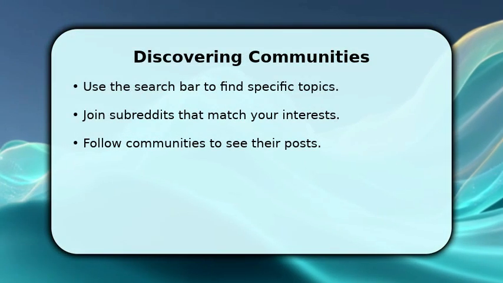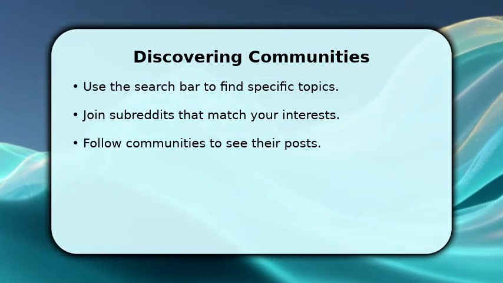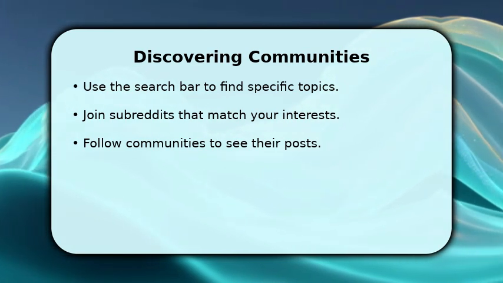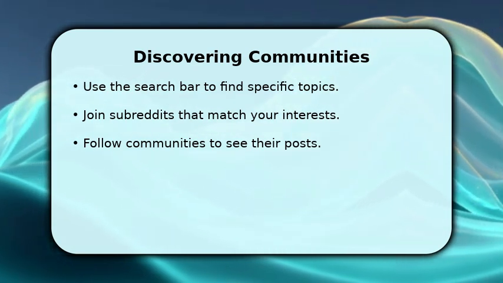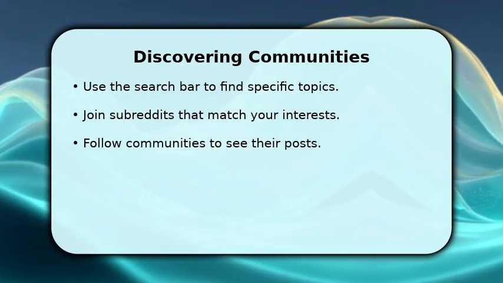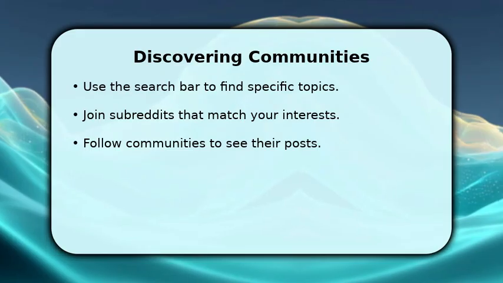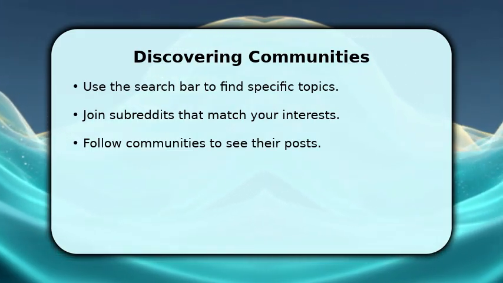To dive deeper, use the search bar at the top to find communities, also known as subreddits, that align with your interests. You can search for anything from hobbies to news. Once you find a subreddit you like, simply tap Join to add it to your feed. This ensures you see content relevant to you.